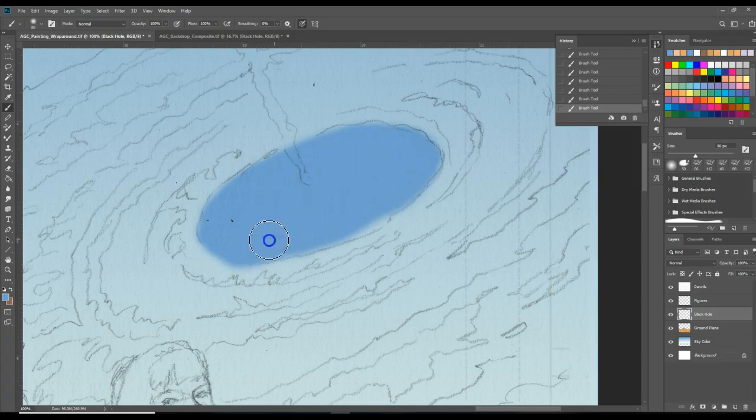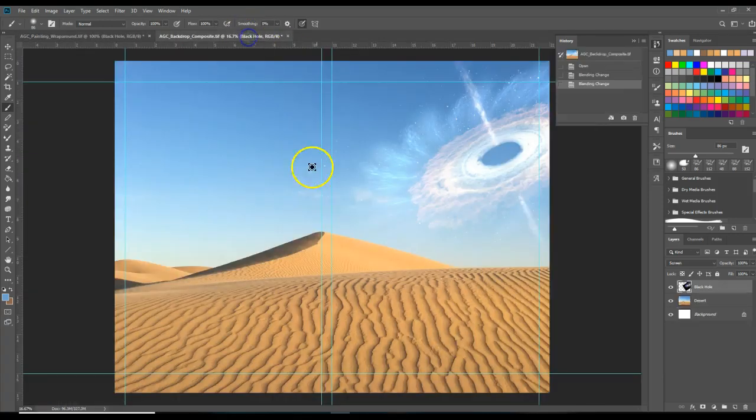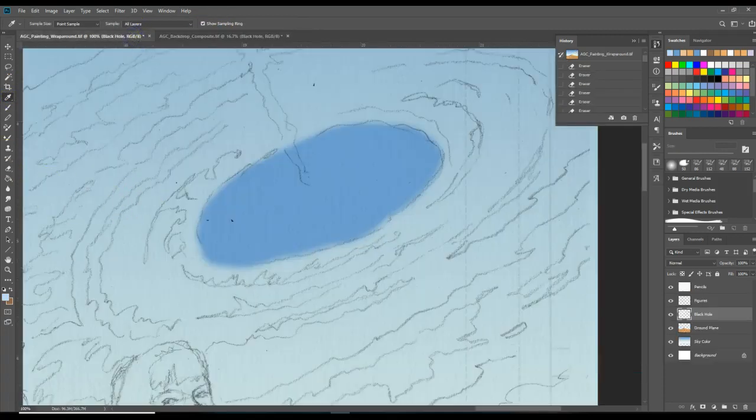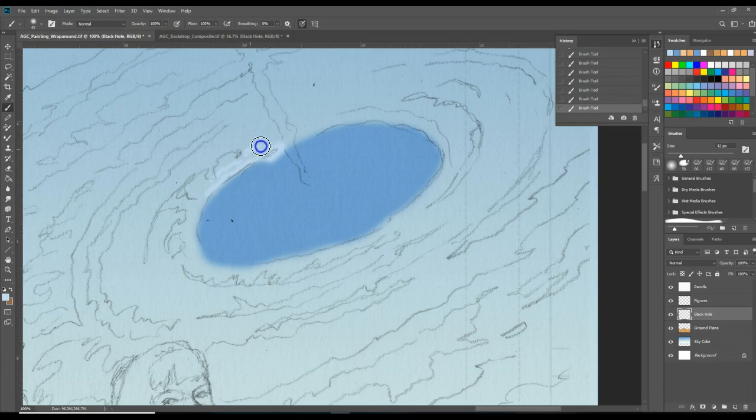Now this part, I think I'm probably not going to use a blender brush. I'm probably just going to use a fairly large soft brush, except for where I want the details and things. It looks pretty much white right around there. Let's sample this edge here. A little bit lighter through there. Make my brush a little bit smaller. I'll start adding a little bit of stuff around the edges here. Let's follow the pencil line.